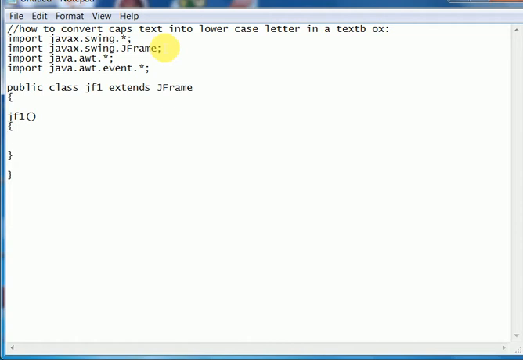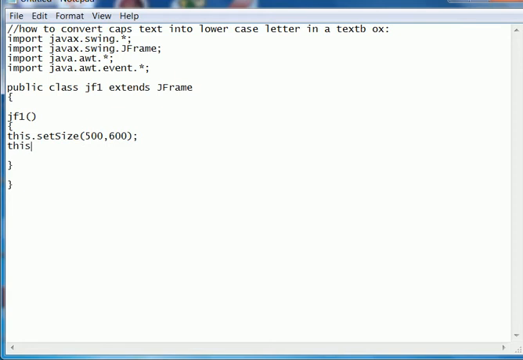First I give the size of the frame, setSize, x coordinate 500 and y coordinate 600, that is the height and width of this frame.